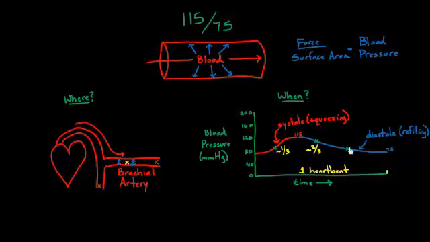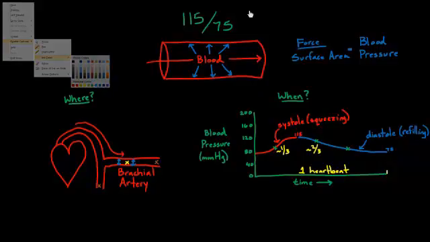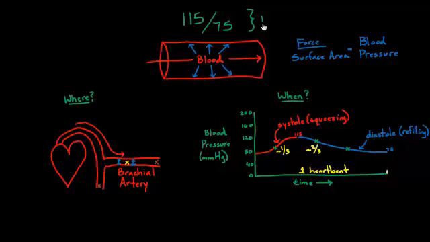This number then becomes a range—the range of blood pressure. When I talk about when, it depends on when in the cycle you're at, and you're somewhere in that range. When I talk about where, we're talking about a reading taken in the upper arm. Those are the two thoughts that should cross your mind every time you hear a blood pressure recording. The top number, 115, is the systolic blood pressure, and 75 is the diastolic blood pressure.